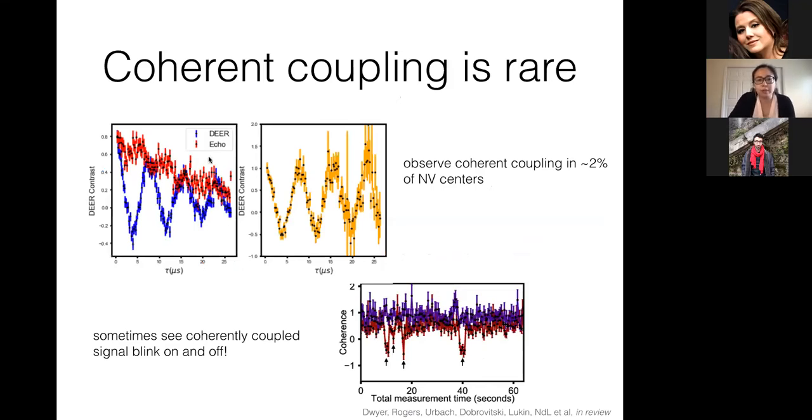The third piece of puzzling data was that, again, we're in a regime where the NV center should be closer to these surface spins than they are to each other. And in that regime, we should be able to see coherent coupling to single spins a lot of the time. But we would actually only see coherent coupling in a couple percent of NV centers across a data set of a few hundred. And intriguingly, in the few NV centers where we could find it, we could even see this coherently coupled signal blink on and off in time. If we, for example, just park at this evolution time to look for coherent coupling, you can see that the magnitude of this signal is kind of bistable and shifts around on a time scale that's relevant to humans.